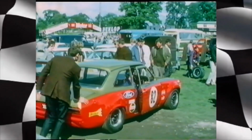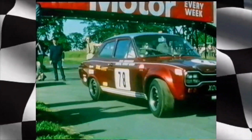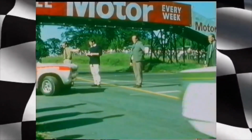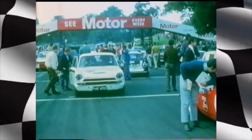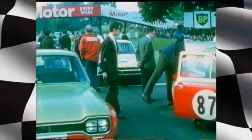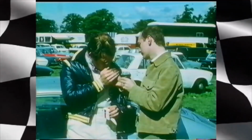Fulton Park now for the Gold Cup meeting. The cast for this performance, very much the same as at Brands. Fulton is the nearest thing we have in England to a true road circuit. 2¾ miles of twists, turns, rises and falls. The front row, Charles Lucas in Paddy McNally's Porsche, Gardner, and Graham Hill on pole with a slightly supercharged Mann Escort. A wet practice session put the lighter, more nimble cars on the front row, whilst the less acrobatic Falcons lurked on the third, fifth and tenth rows.